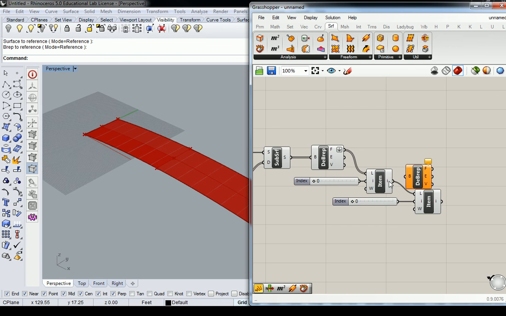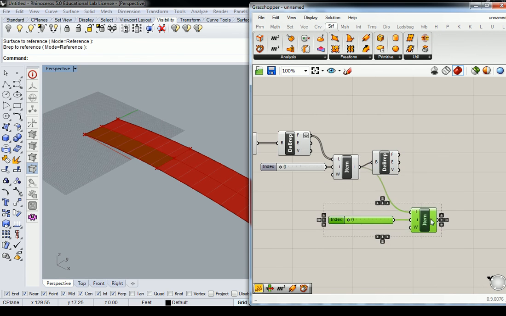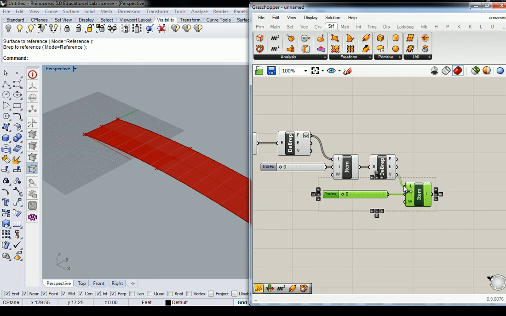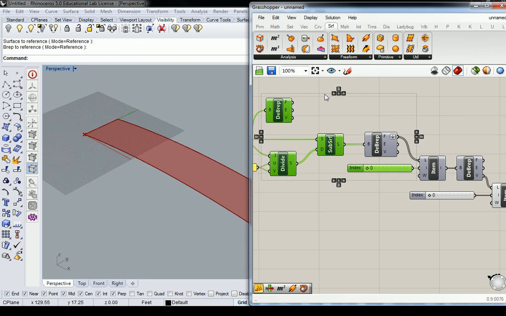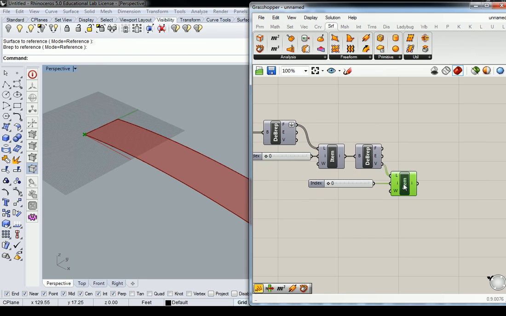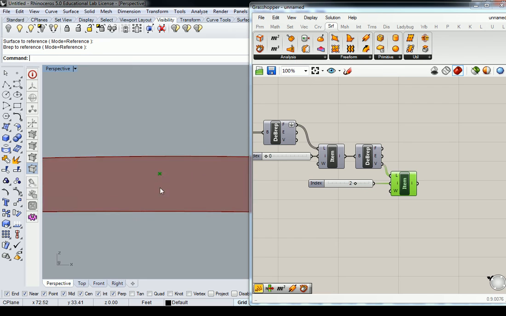I know, it's totally duplicate layering and stuff like that, but sometimes you've got to do this to find one particular item. There. Turn this off. So now that one exists on the corner, and if I move my list item, it moves to the midpoint, and then I move it once more, and it moves to the center point. So now you can see that center point actually exists exactly on the surface.